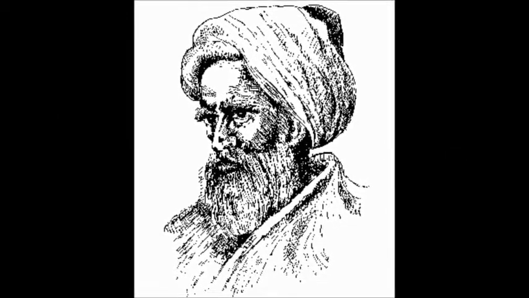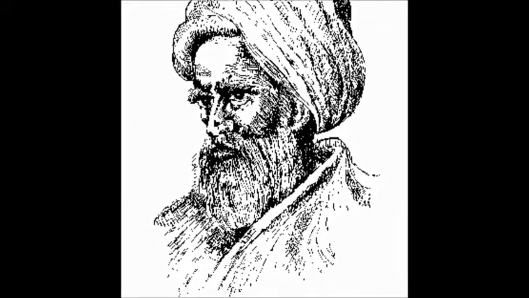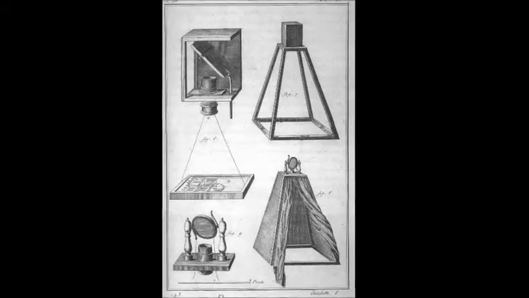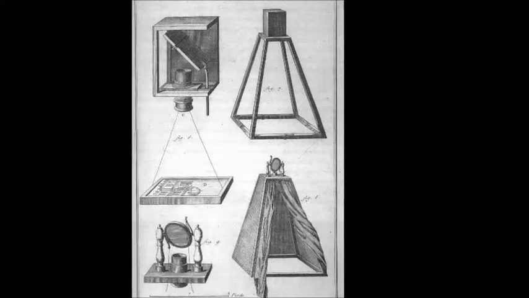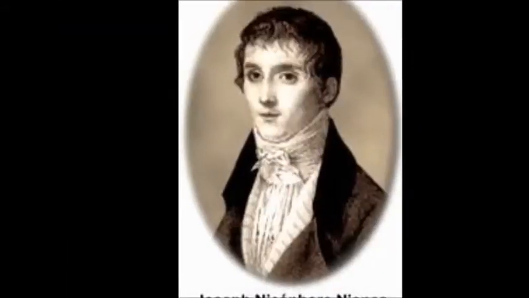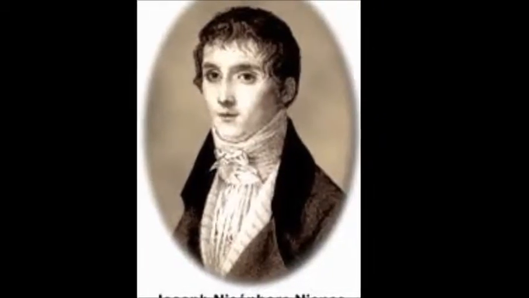Alhazen, pardon the pronunciation, invented what is considered the first camera, around the year 1000 AD. At this point in time, however, the camera was only used for things such as drawing and observing. In 1827, Joseph Nicéphore Niépce took what is considered the first photograph, but his photos were very different. They required hours of exposure to sunlight, and after revealing their picture, it would fade over time.